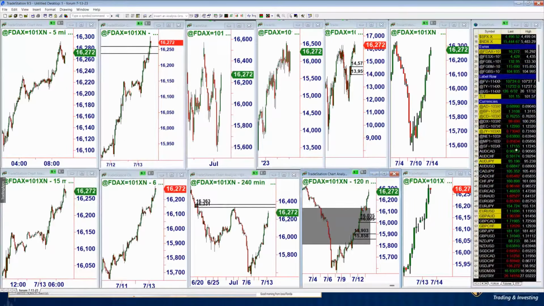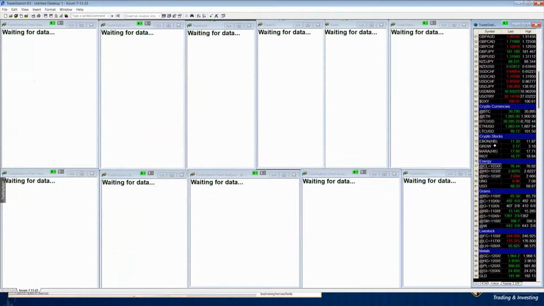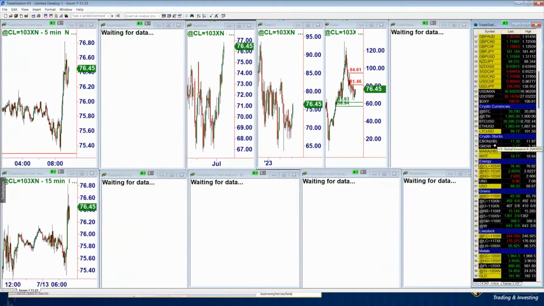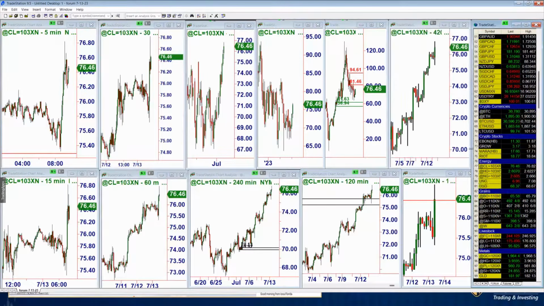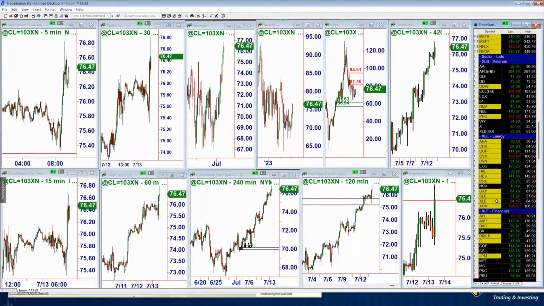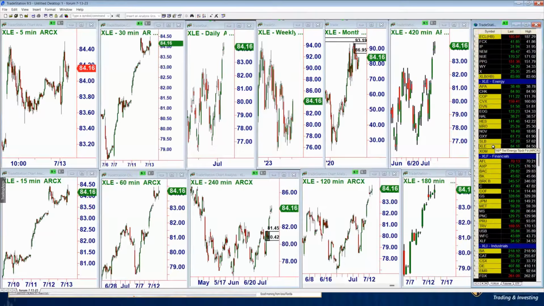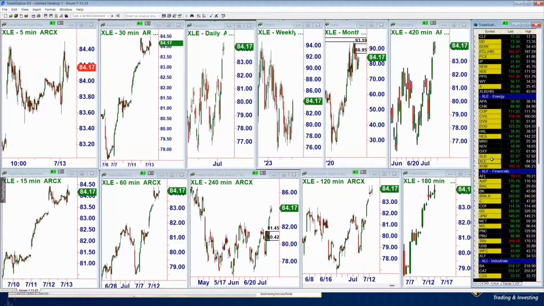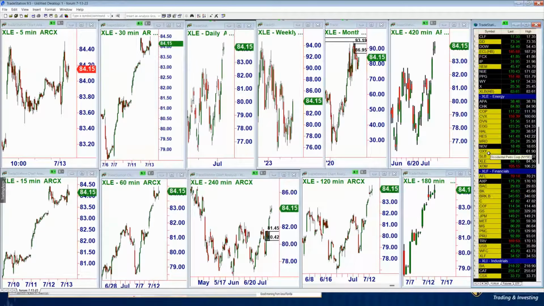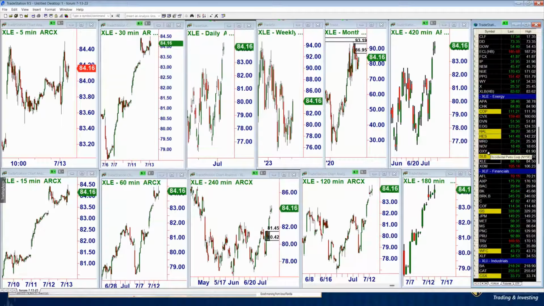Yes, we can take a look at any of these markets. So I can go to crude here. Now, oil has gone from, actually, you know what? The most updated chart on energy is going to be this one right here. Let's first look at the oil futures chart, it's not updated, but we can update it together. But let's go to XLE. This is the energy sector ETF.